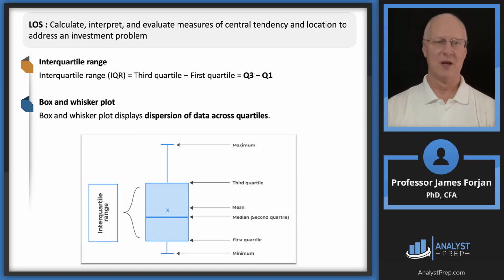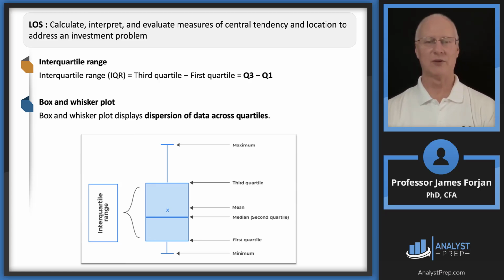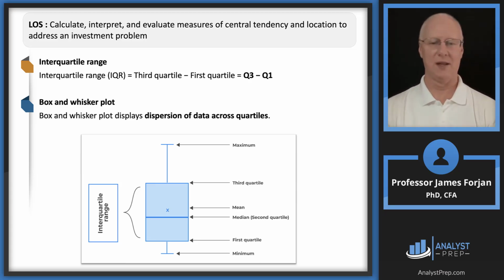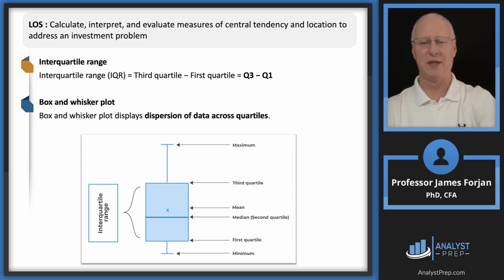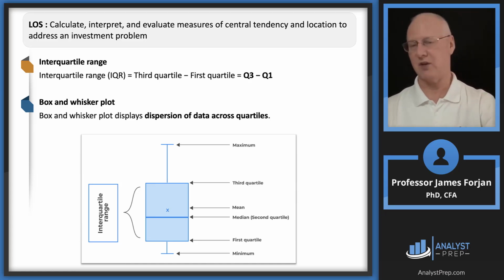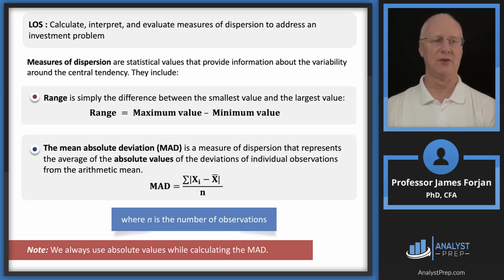All right, here's a picture of the interquartile range, which we did a few slides ago. This is called a Box-and-Whisker plot. So you have the range, the top and the bottom, the min and the max. And then you can look at the mean and the median, and there's the third quartile and the first quartile. So that's a good picture there. It'd be cool if the Institute gave you this picture in addition to giving you the data points. Then it'd make it a little bit easier for you.